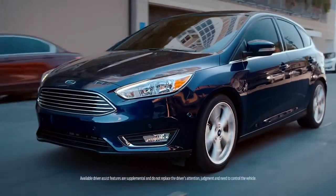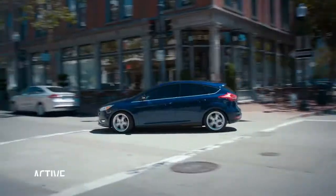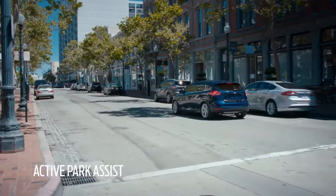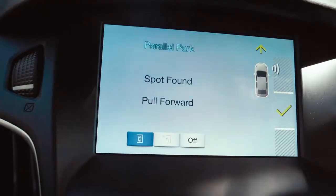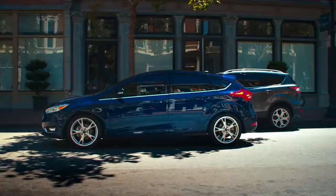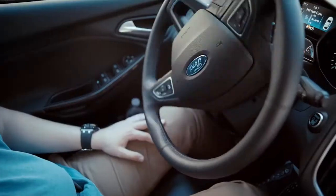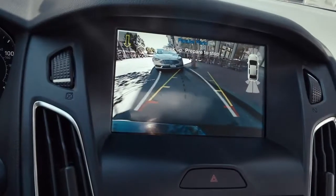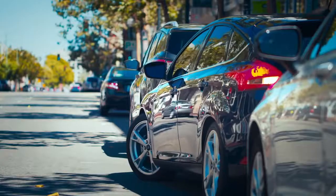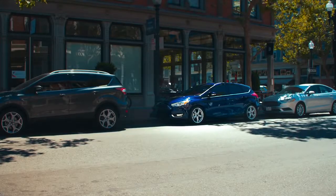Let's talk a little bit about Park Assist. When you activate Park Assist, the car is scanning to the left and to the right depending upon where your indicator is positioned. Pull up until the console tells you to stop the vehicle, put it in reverse. This system will actually turn the steering wheel for you. All you have to do is provide brake inputs and gas inputs in order to get yourself into the parking spot. And it actually works pretty well.